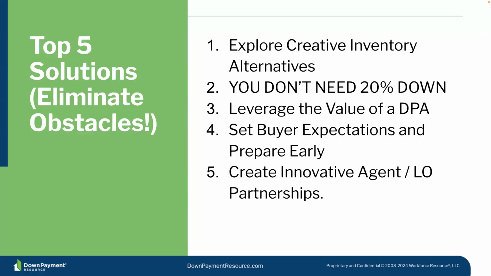So, as a quick recap, make sure you explore creative inventory alternatives to combat the myth that home buyers need 20% down to purchase a home. Leverage the value that DPA can bring to the transaction, both on the buyer and the selling side. Set these buyer expectations early on and prepare and create effective, innovative agent loan officer partnerships.